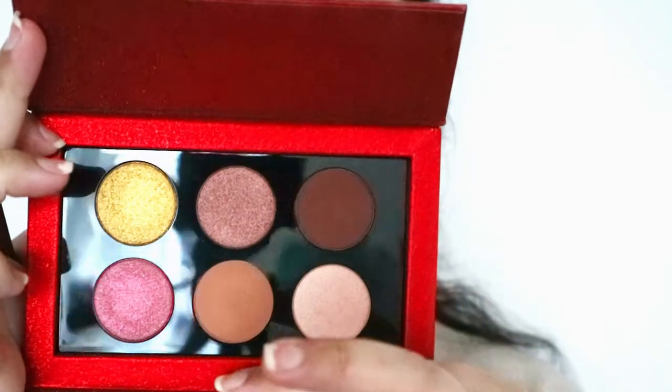We will just be doing the eyes for now and I'll do the rest of my face later. I've got my eye primer on — the Urban Decay one, which I usually use to start off with. It's really difficult to hold the palette, but I'm going to use this color here — a neutral black-brown. The packaging is really nice, and we'll go right into the crease.